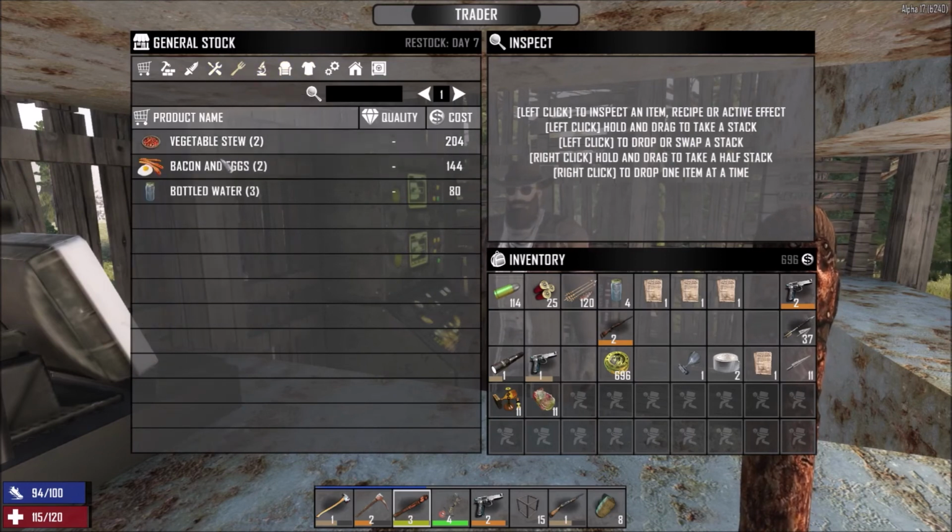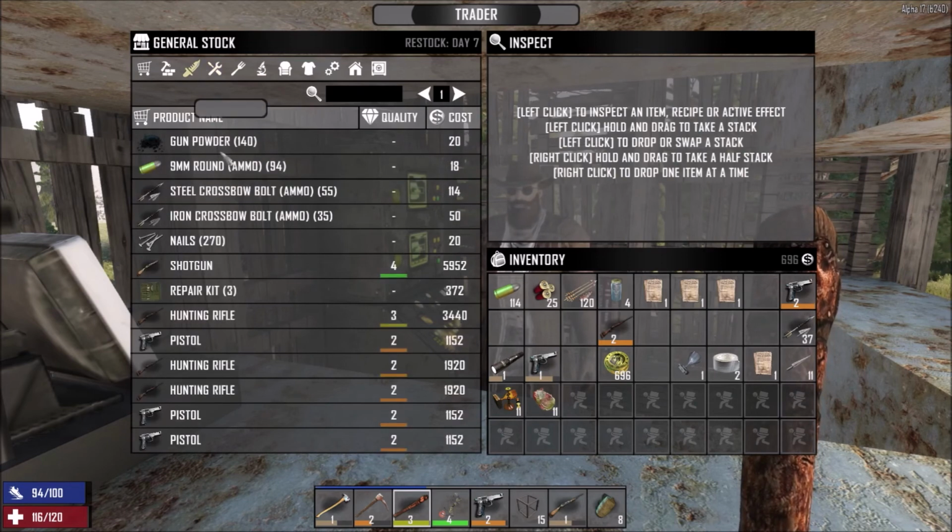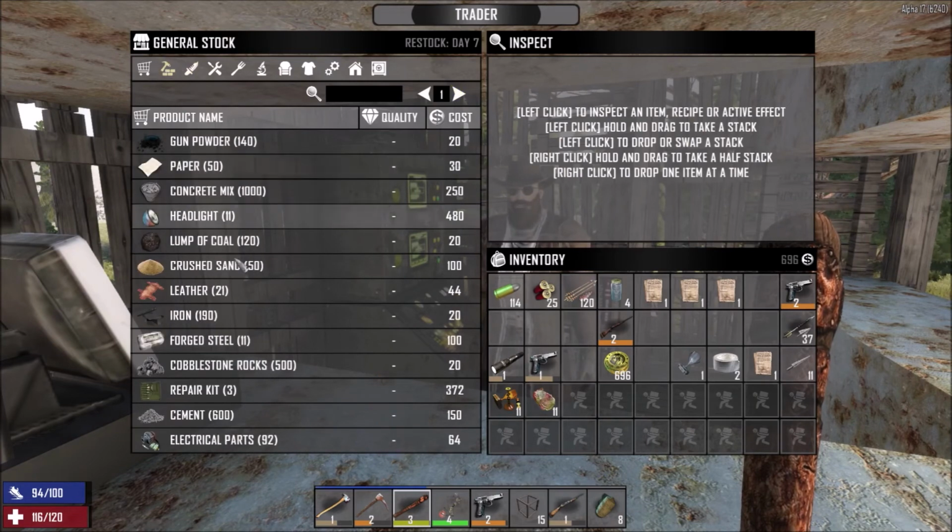Okay, so food, bacon, eggs, water, we have all that. We don't have to spend anything on that. Gunpowder, we don't need. Ooh, this is 2.3. So, see, everything's so expensive. You have to scavenge like crazy just to get a little bit of stuff. Repair kits I should actually get. We'll leave that for now.